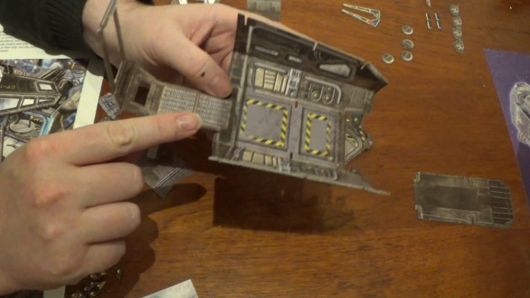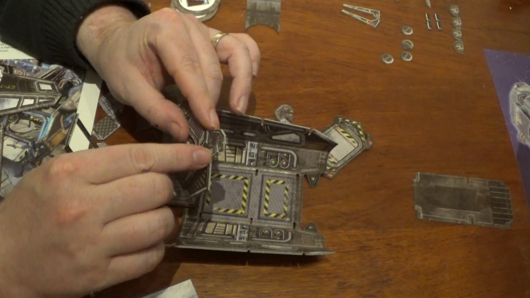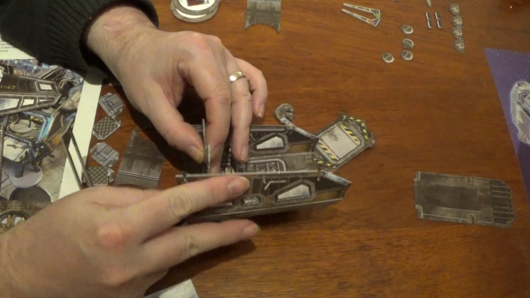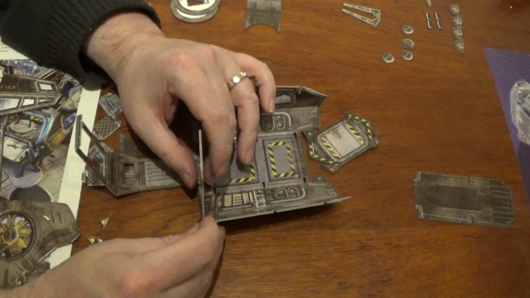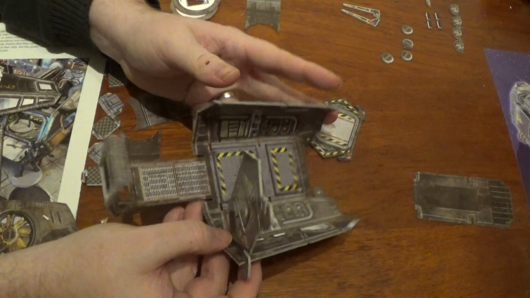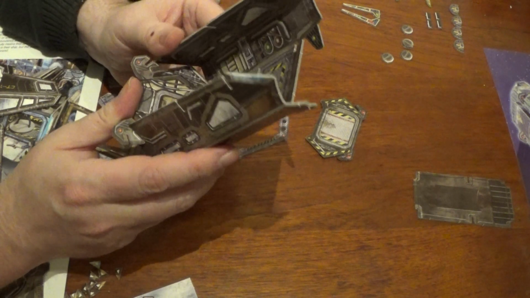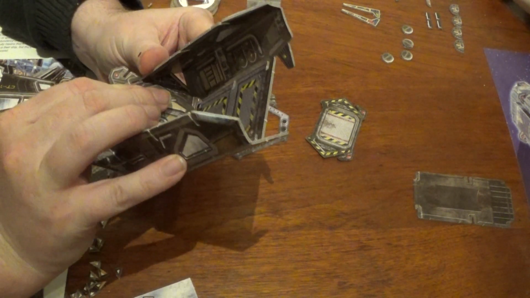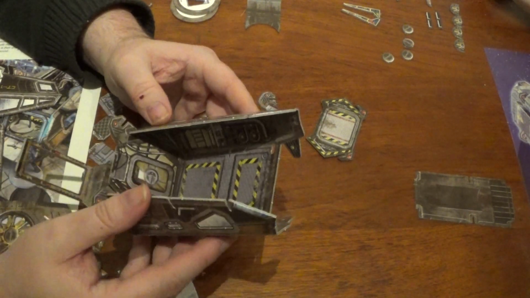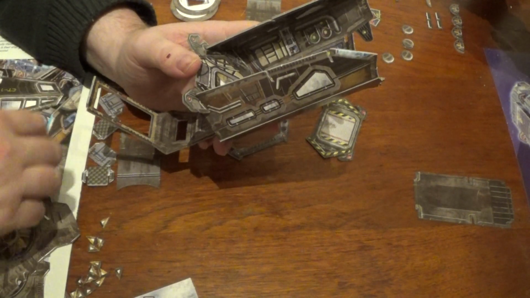Then you have various bits that are clipped onto this. The one we're interested in at the moment is this one here. This is going to clip into this end part. So this is going to go into there, which is going to go into there, which is going to go into there, which is going to go into there. But we don't want to push it in all the way yet because all these parts have to go in together. So before we secure everything, we're going to put the sides on.